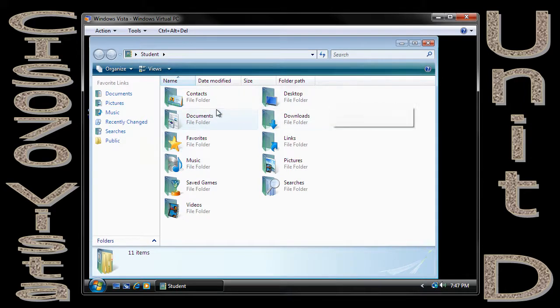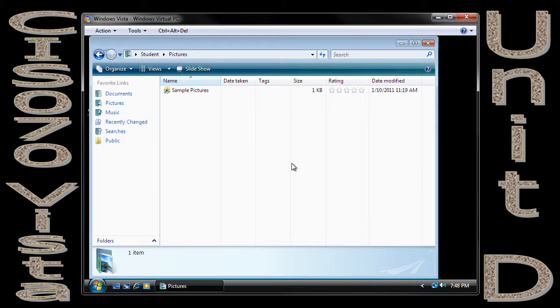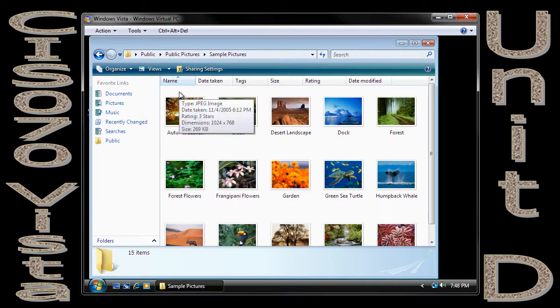Now remember, it used to be in Documents, as I mentioned in class, we had the music folder in the Documents, the videos folder, the pictures folder, etc. in the Documents. Well, now Documents are separate, and these are our personal folders. So it wants me to click on Pictures, so I'm going to go ahead and click on Pictures here real quick. I'm going to choose Sample Pictures, since those are the ones I have.